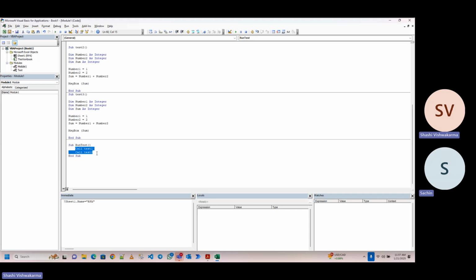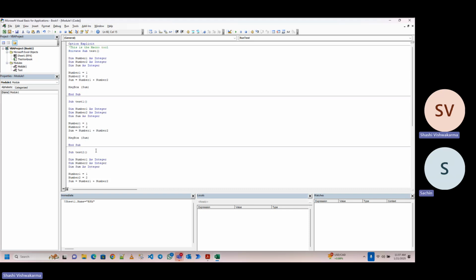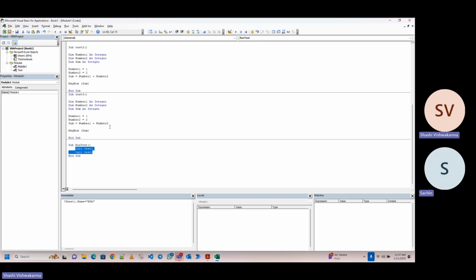That is a good practice, because if I write 1,000 lines of code and any one error occurs, you need to debug everything from start to end. But if you have different procedures, you can hard code things there and check by running that specific module. So that is the best practice.